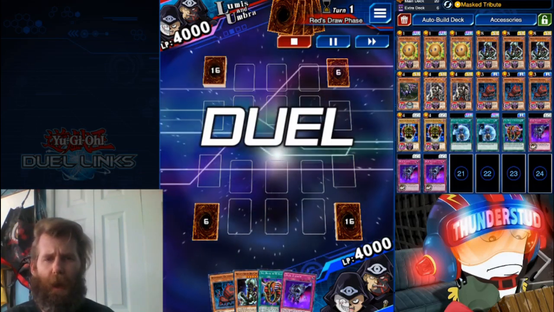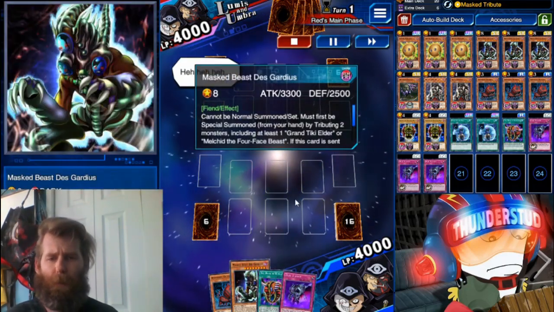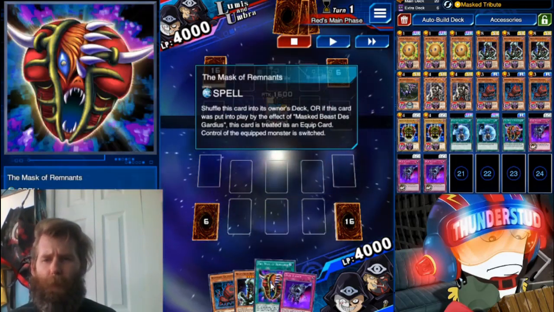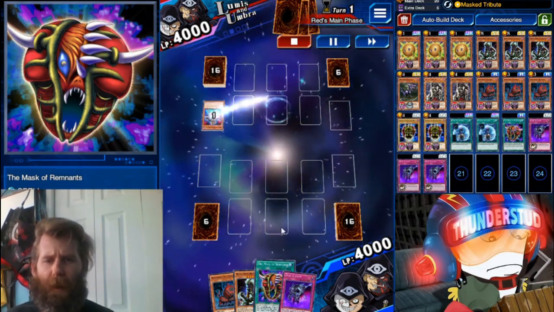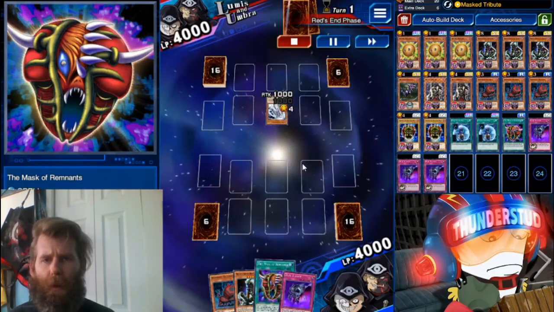So here we have a great hand. Anytime Dark Illusion's in your hand and you already have your Gardius, you're gonna pop off. So, this Mask of the Remnants is the perfect target for your skill because it sends it back into your deck and makes use of it. If you don't do that, it's like a minus one.